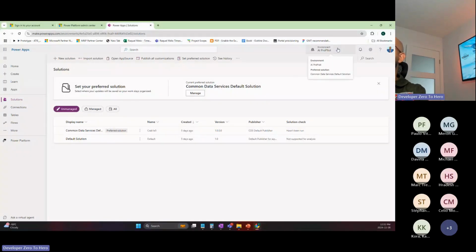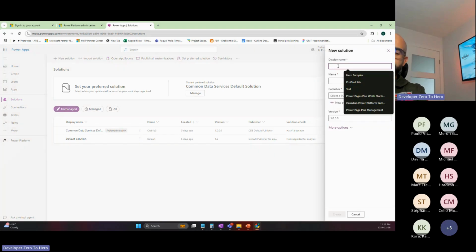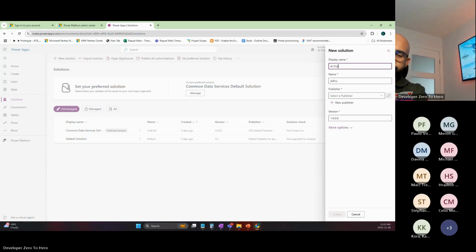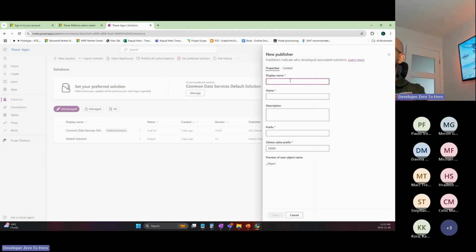All right, so I have my environment. The environment is called AI ProPilot. First thing I will do is go to the solutions area. I'm going to create a new solution. I'll call it AI ProPilot Customizations. All right, and in here I will create a publisher. We'll call it ProPilot. The prefix, we're going to make it ProPilot as well.